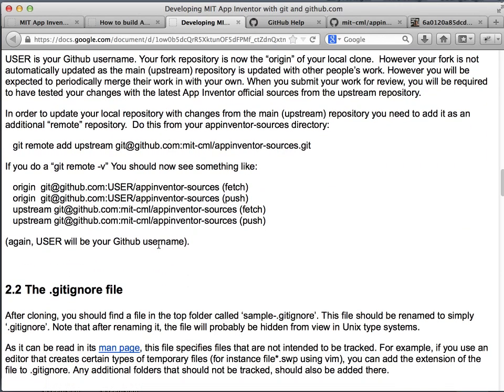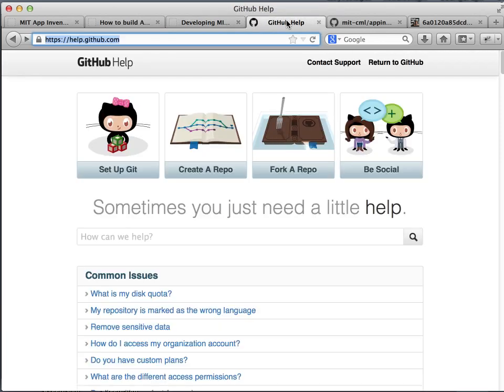So it's all very well explained. GitHub Help is a really nice resource for this kind of stuff. They have all kinds of guides, so that is really good. You should read the documentation as well.